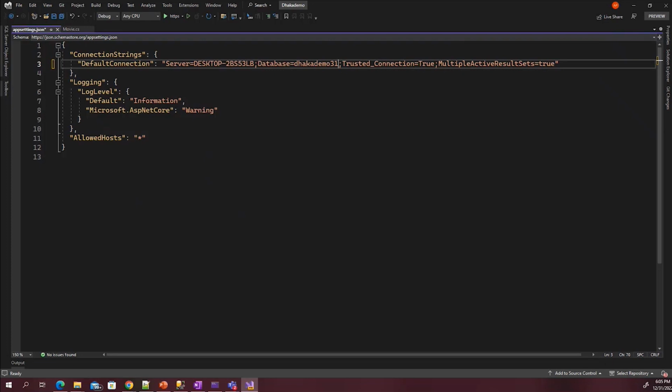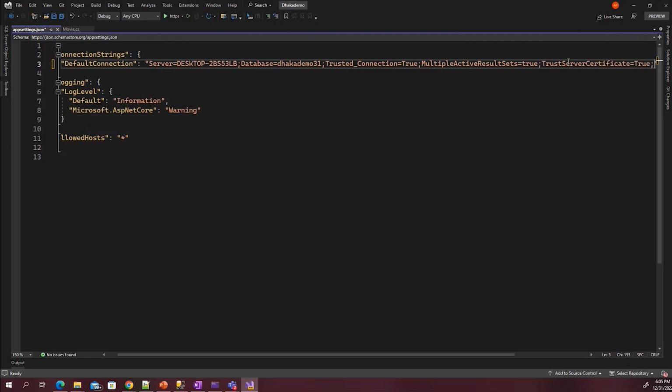To run SQL Server with the Entity Framework, I need to add one more thing in the connection string, that is for the SSL. So with that, I created the connection string.